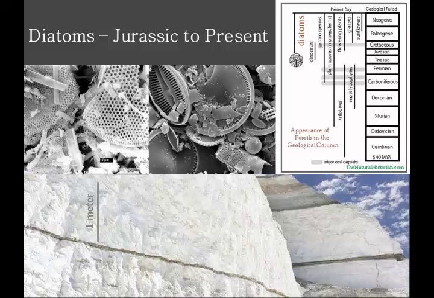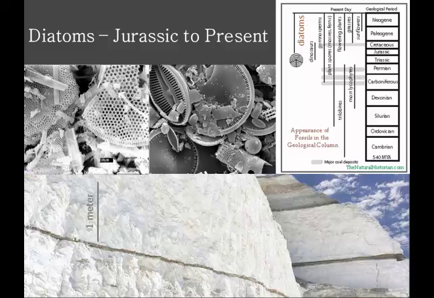Many of you might be familiar with these organisms if I give you the other name for them, the common name, diatomaceous earth. All right, that's a fairly popular product now for a variety of different things. But diatomaceous earth is just diatoms crushed up. That's all it is. And they actually get it by digging it out. This is a layer of what looks like rock here, and it is rock. But that rock is made up of almost pure diatoms. I can't even count the number of diatoms that are here. It's a trillion times trillions and trillions of diatoms. All have fallen together and formed this thick layer of material, which is just all glass. And we just crush it up and turn it into diatomaceous earth.